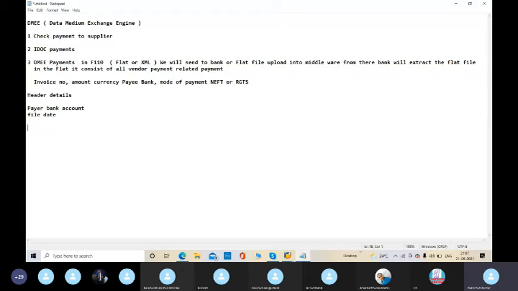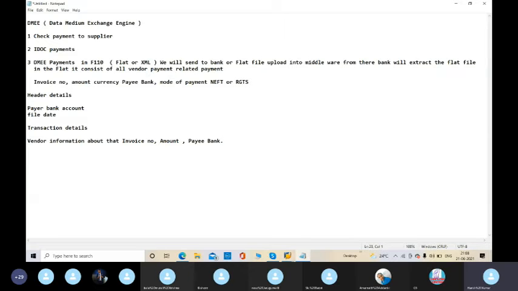And coming to transaction details, here we have all the vendor information: the invoice number, the amount, and to which bank, the payee bank. All these things are contained in the transactional details.